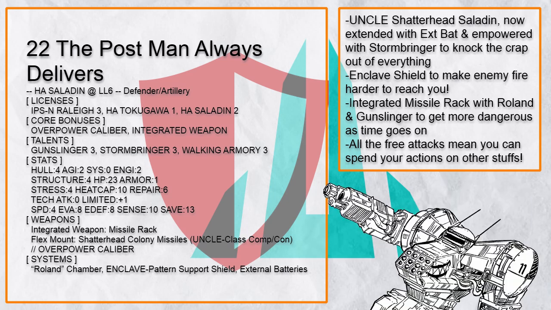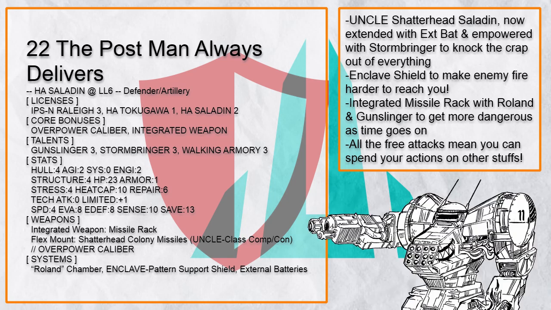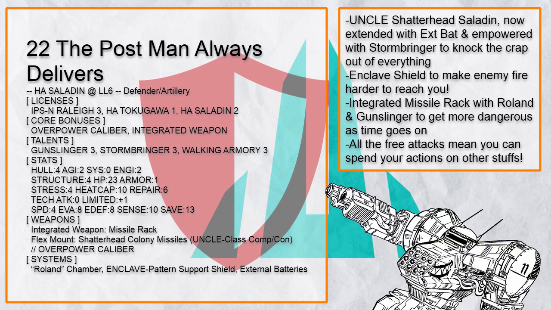Finally, there's the Postman Always Delivers, another Uncle Shatterhead Saladin with EXT Bat for more range and Stormbringer to knock the crap out of your enemies, letting you do pain to the enemies for free while continuing to support your allies. Though it only has a single extra missile rack, with Gunslinger and Area of Effect attack, it can charge up easily and quickly for a painful hit.